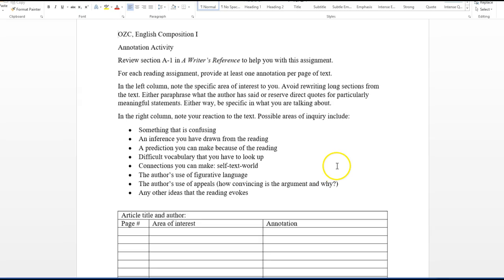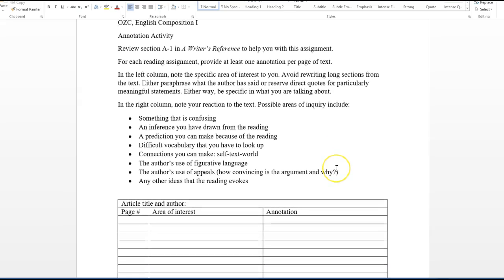So what you'll do for each page of text, one area, maybe it's a confusing statement, maybe it's a vocabulary word that you are not familiar with, you have to look it up. Maybe you are predicting something, or making some sort of inference or connection. You put the area of interest, so this will be the stuff from the page, and then over here, your thoughts, your commentary, your interactions with the text.